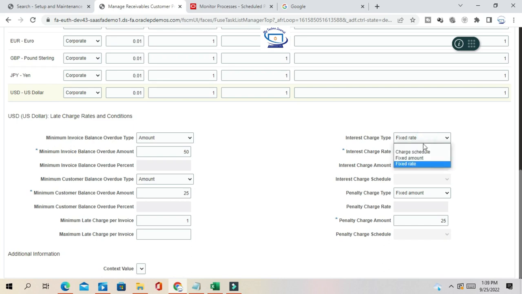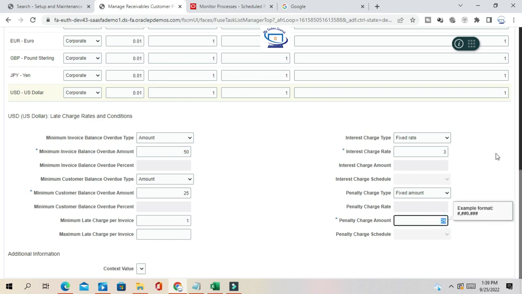If you want an interest tier or charge schedule, you have to assign a charge schedule here. My rate will be a fixed rate of 3% monthly. Penalty charge is also a fixed amount. I don't want to use any charge schedule for the penalty either. So the penalty charge amount will be 25.